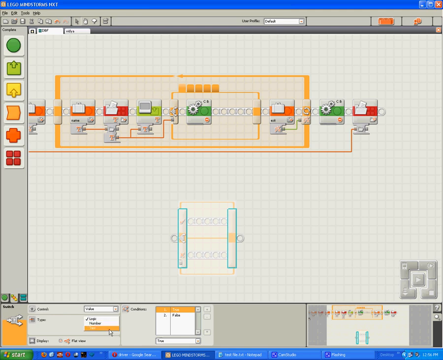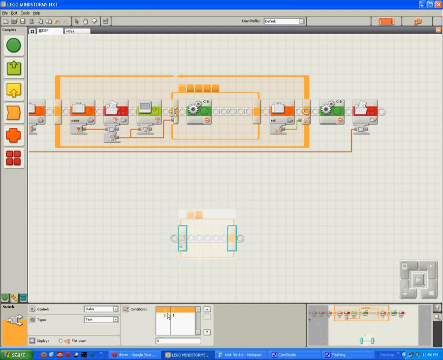And I can change it, however, to text. Now you'll notice here there's some grayed out buttons, but when I turn off flat view, this switch in here gets ungrayed. I can add new conditions. So here I can have something called, say, move. It's going to do one thing when it gets move, another thing when it gets a turn, and a third thing when it gets exit.